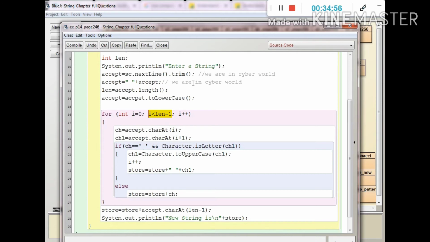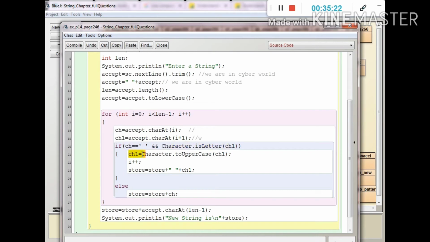Now ch holds a space and ch1 holds the w. That means this condition matches, that is Character.isLetter(ch1) is true.